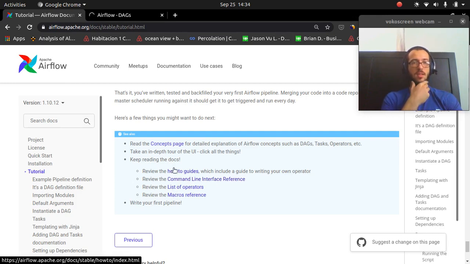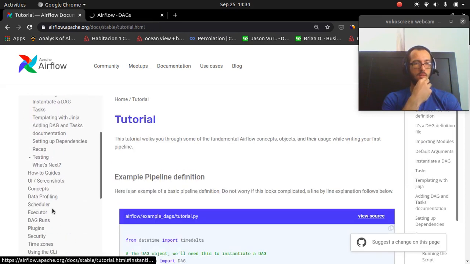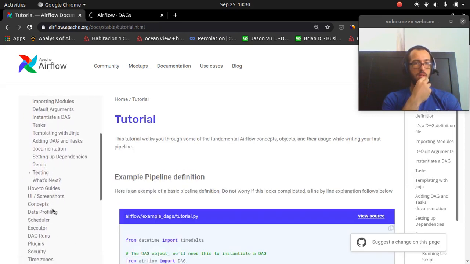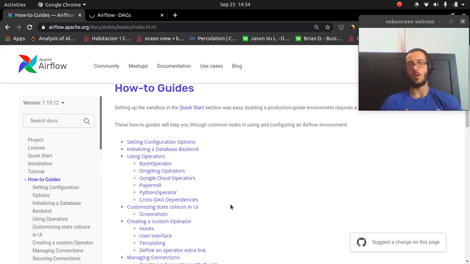Okay, so I think the next thing I would be doing is the how-to guides. Let's see here. Wait, tutorial. We went through all this. Yeah, so how-to guides, and what do we want to do? We're making Wisdom to Tweet, and so we want to trigger something like pulling tweets from a specific account.